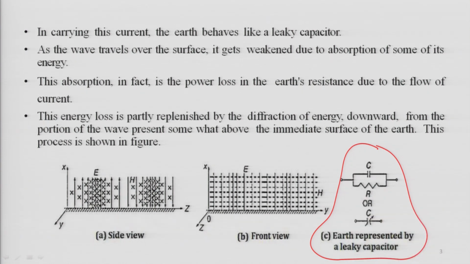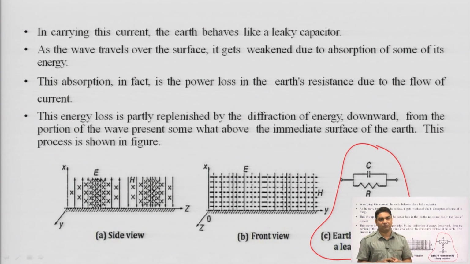The ground loss is a very important phenomenon in surface wave or ground wave propagation. Just because of the limitation of higher ground losses for higher frequency electromagnetic signals, surface wave or ground wave propagation cannot be utilized for higher frequency range signals in radio wave propagation. So, this is one of the most important limitations of ground wave propagation.